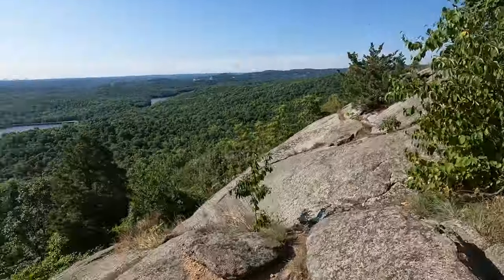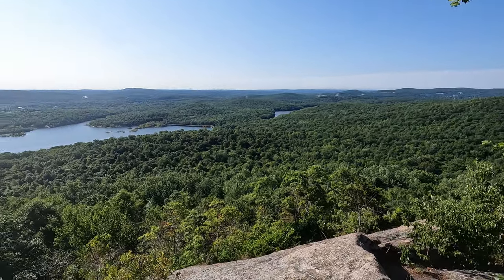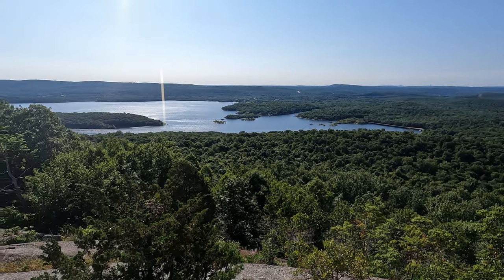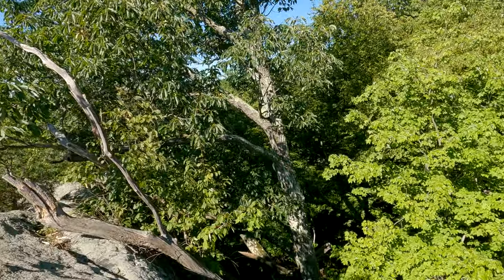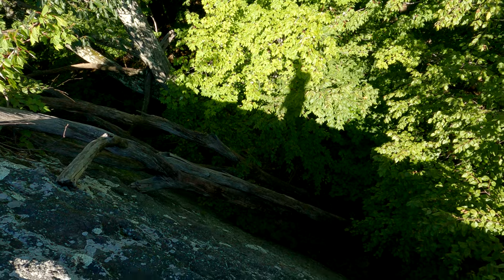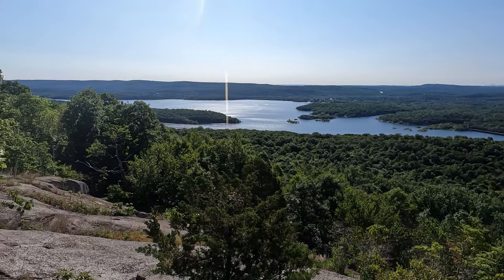Halfway down Karas Hill Trail is the second top-end vista. I've searched for a name for this spot — I don't know if 'Karas' refers to this rocky outcrop or to the general landscape. The trail doesn't traverse this hill but goes right alongside it — you can't miss it. It's another small rock scramble, a little bit more exposed with drops to both your left and right as you walk up, so keep your wits about you. Once you're perched at the top you have a great view of the Wyanoke Reservoir, you can still see the New York City skyline, and it's a wonderful spot to take a water break or even an early lunch.